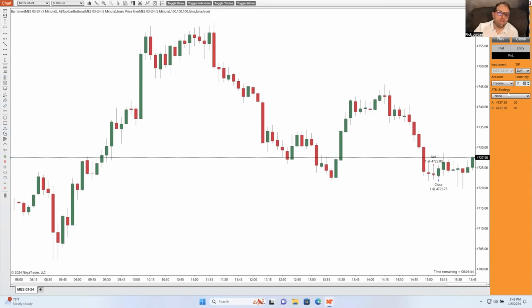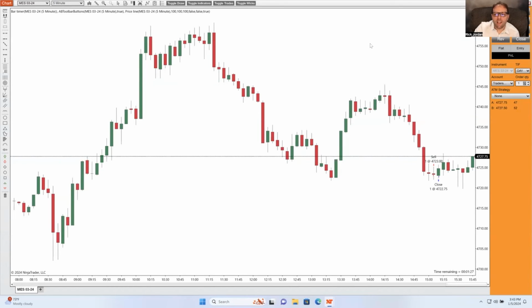Below that will be your advanced trade management settings, which is where you can define any stops or limits attached to this trade. I will leave this set to none for the current example.